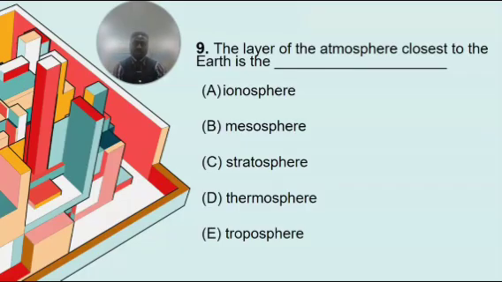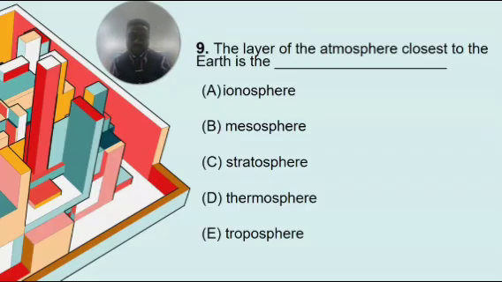So ionosphere is actually the layer that is characterized by the presence of positively and negatively charged ions, and that is found in the higher or upper space. They are the ones that cause lightning and thunder when they collide with each other, causing great sparks and sound, which is called lightning and thunder. The mesosphere is in between other strata or layers. Then we have the stratosphere. Then we have the thermosphere, the part that has the highest amount of heat. Then we have the troposphere.